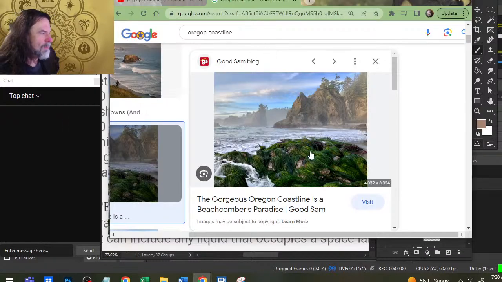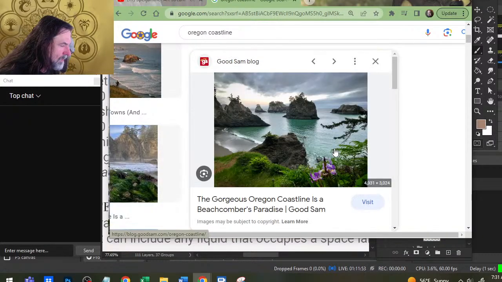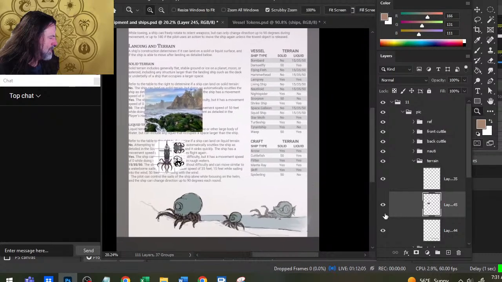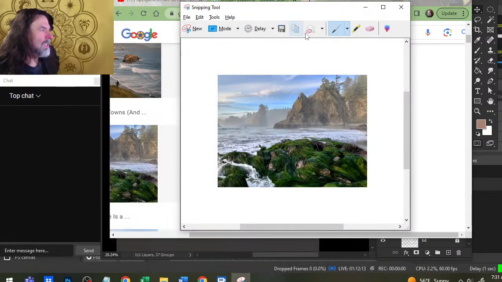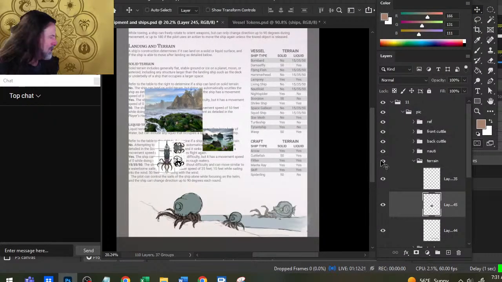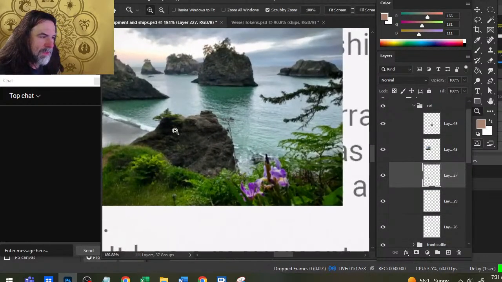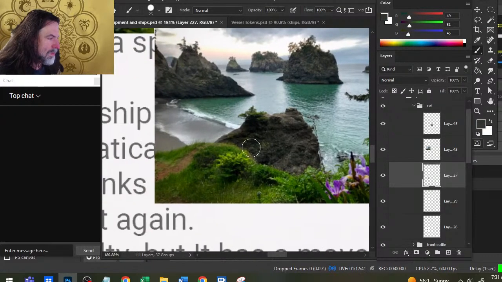And maybe that's not the best image reference. Yeah, again with that. So let's snip. Oof, that's mossy.